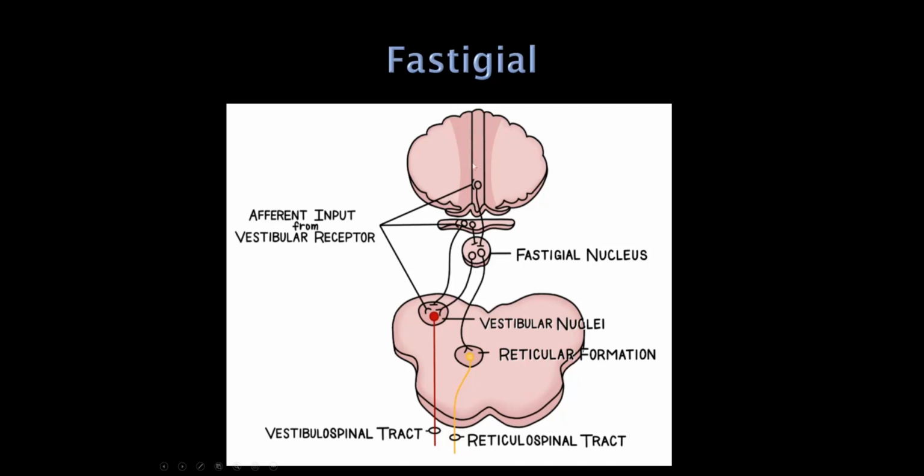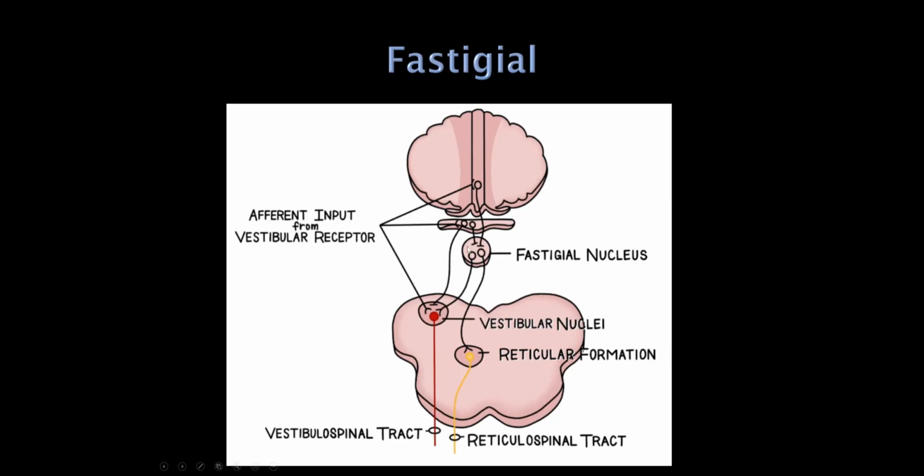So why do we say that a lesion of the vermis, the midline, gives the patient truncal midline ataxia? Well, we can see that the output of the vermis and the flocculonodular lobe via the vestigial nucleus communicates with these nuclei in the medulla, the vestibular nuclei and the reticular formation, and that we have upper motor neuron pathways that originate from these nuclei, the vestibulospinal tract and the reticulospinal tract, and these upper motor neuron pathways control truncal midline musculature. So that's why a lesion of the vermis or the vestigial nuclei will result in a truncal midline wide-based gait kind of ataxia.